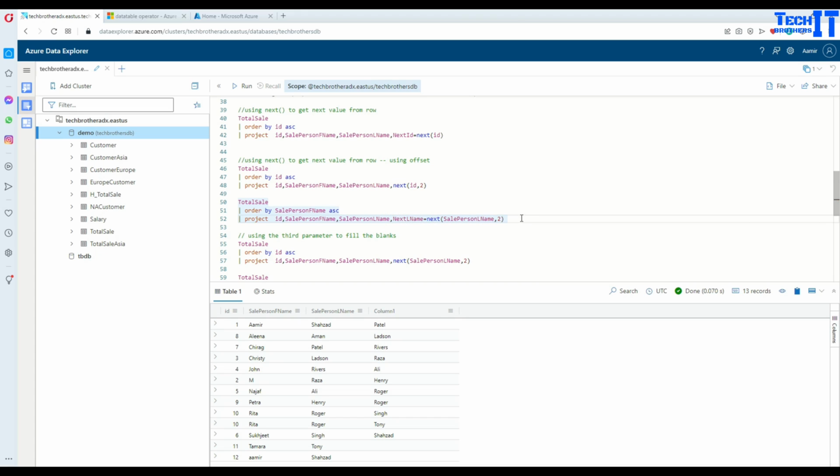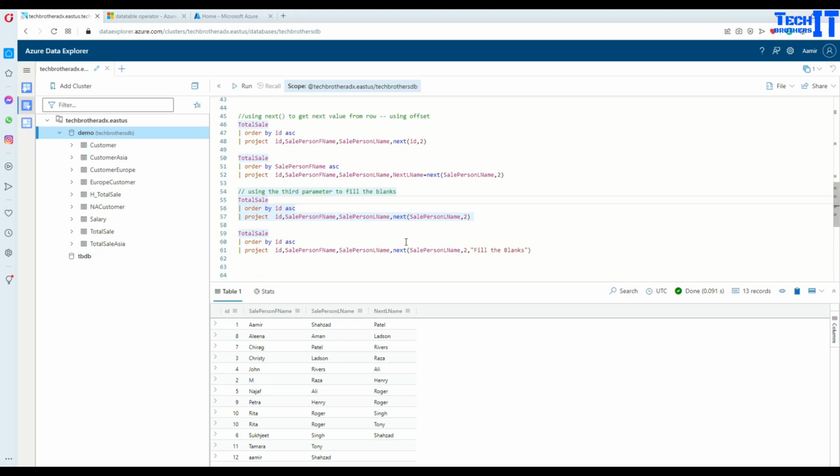Now execute again, and we are creating this column. For this value, for Alina, let's say for Aman, you will be going two steps ahead and printing Leads in here. So a new column is going to be two rows next, and we're getting the value for it. This is very helpful. I have another video where I showed running totals and all those different values. You can use it. I'm sure you will come across those scenarios here as well.